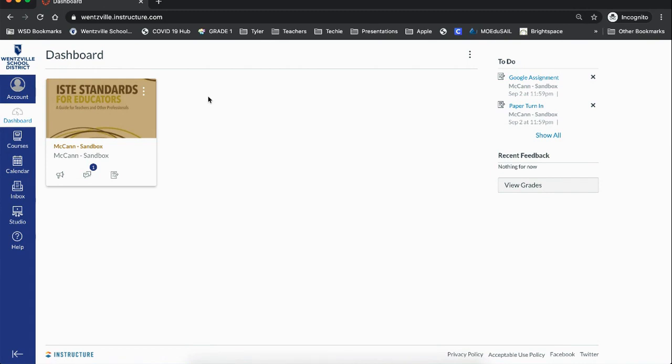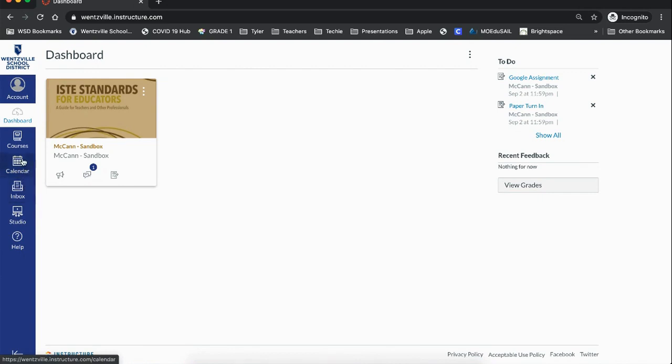Once they're in, this is called the dashboard, and this is probably the most common place kids find themselves because this is where all published courses will lie. If they are in a current course and the teacher has published it, teachers have to publish their courses before kids can see them. All of them will appear here as these cards. So if there were currently 6 courses, there would be 6 different cards sitting right here. Right now, there's currently just one, and I want to show you that.